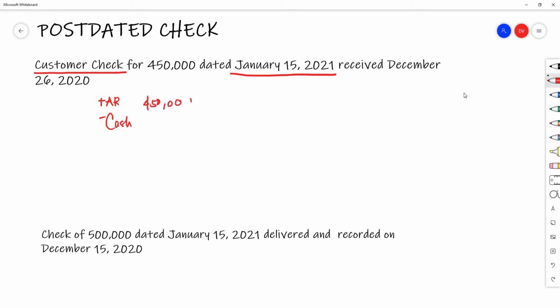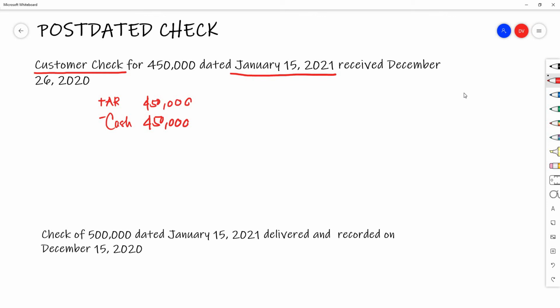450,000. So again, bakit? Siyempre, ni-record mo na may natanggap ka ng 450,000. Tuwang-tuwa ka, may natanggap kang check, ni-record mo agad. It so happen na nakita mo yung date, ay, hindi ko pa pala pwedeng i-record to na collection kasi hindi ko pa siya mapapa-encash sa bangko. Therefore, hindi pa yan cash. Anong gagawin mo? I-reverse mo yung entry mo.